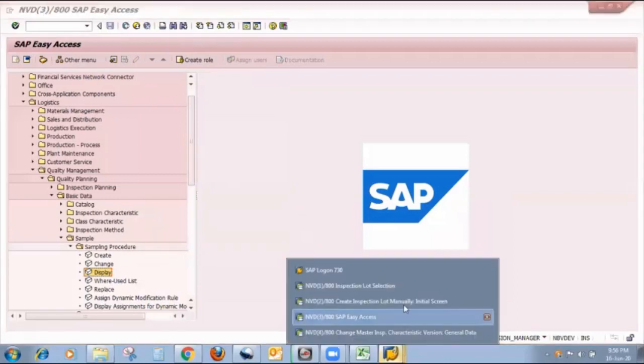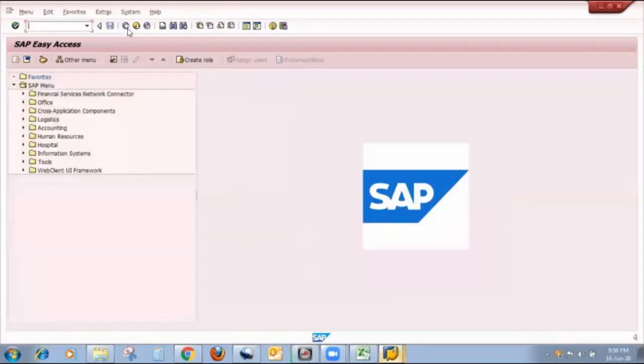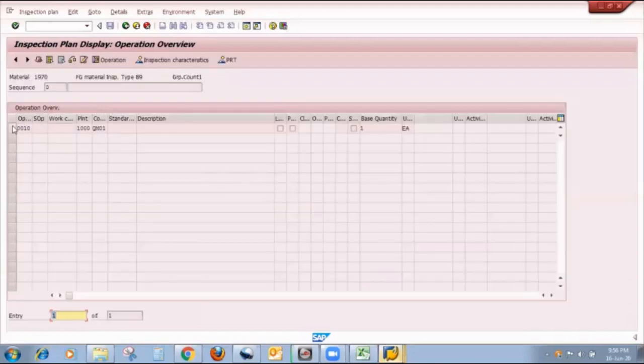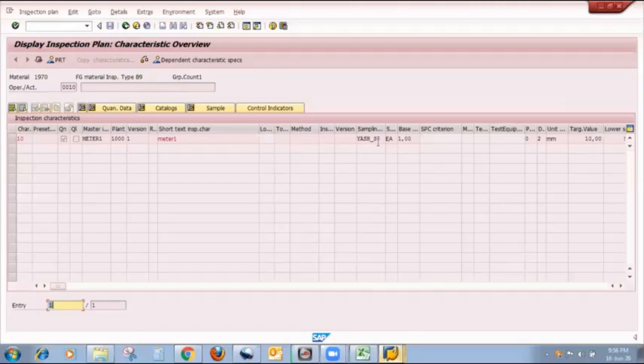Okay, now I will show you the material QP03, the material inspection plan 1970. This is the material for which I will maintain the sampling procedure as a sampling scheme YASH_SI.